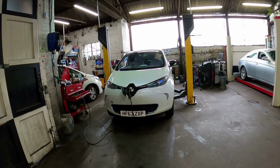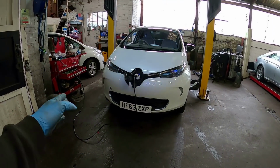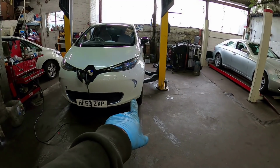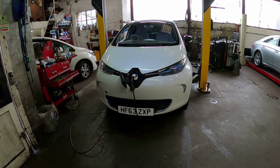Right, so that's the recovery truck all done and dusted. That's outside. I'm happy with how that's come out. That's all working fine. That's good to go. Right, now I'm working on my wife's car, which is a Renault Zoe. Basically, I MOT'd it last week and I failed it on an offside front lower ball joint. These are quite common for knocking out front arms. Someone's already put an arm on this side, so I'm going to be putting an arm on that side. I'll show you quickly how I'm going to do it.